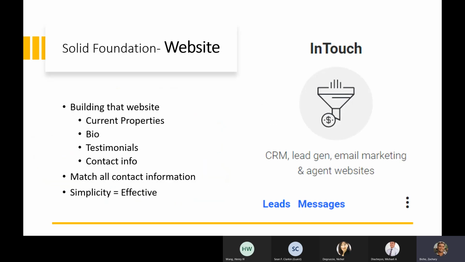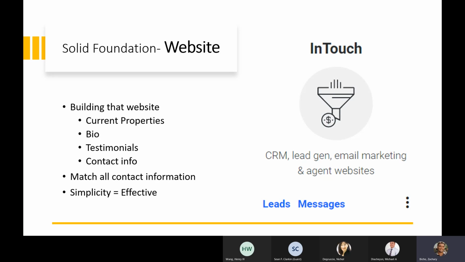So first, setting up our foundation for our business and our strategy, the first step would be to set up a website. Our website is really our first step in any of our strategies, just because it's our home, our destination where people can go and find more about our business. They can find everything that they would need at our website.